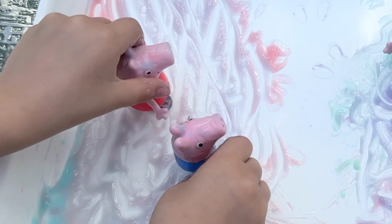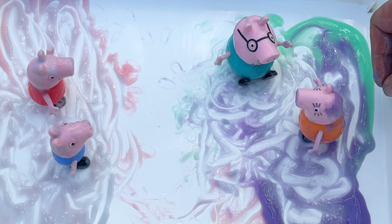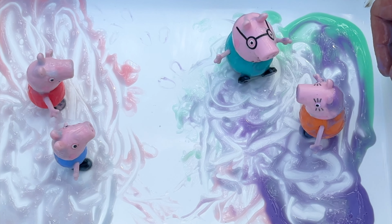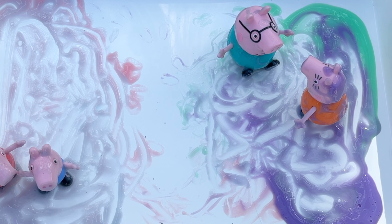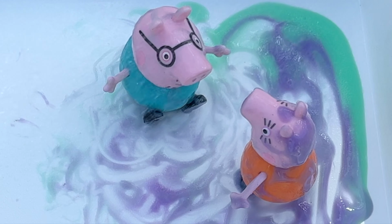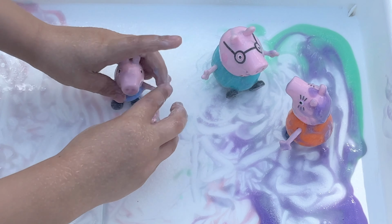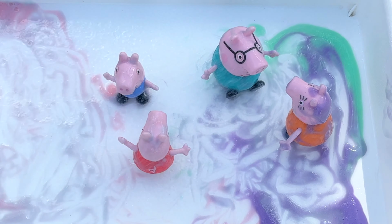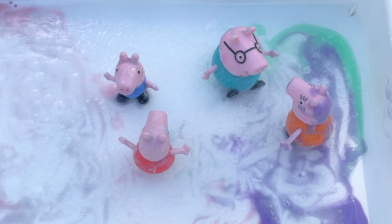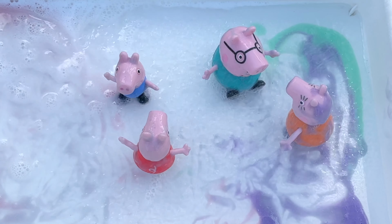Look at me. Look at our children. Oh, Peppa, George, they look adorable, don't they? They make us look like amateurs, Mama Pig. They do. Do you know the weather forecast for today, Daddy? Perfectly sunny day, according to the experts. Okay. Oh, what's that? I think the experts are wrong sometimes. Maybe I could even say they're always wrong. Oh, my goodness, it's raining. Oh, but that's okay. Look at that. At least the sea green will be appropriate with the water.